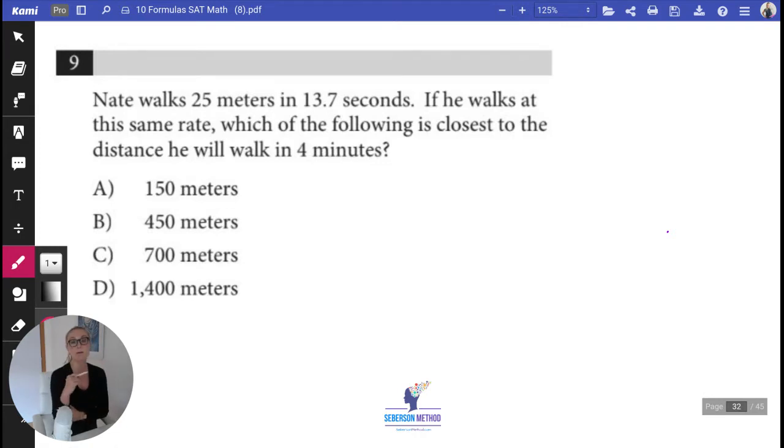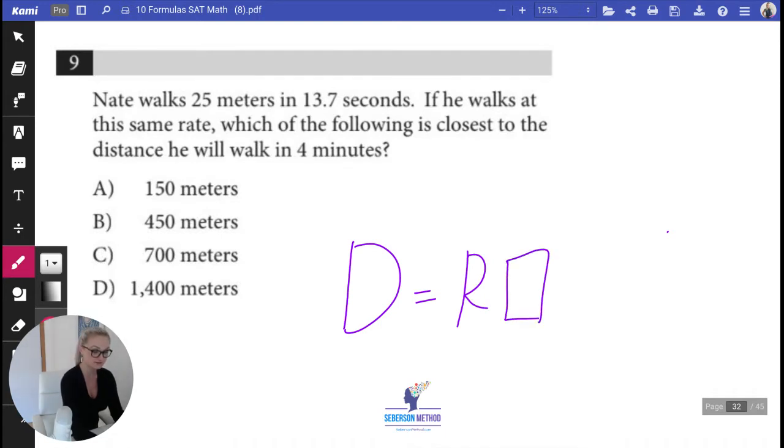A rate is like miles per hour. Your car can go as fast as 70 miles per hour. A rate is always going to have a unit that is a fraction. So the way I like to explain it is: distance is equal to rate, and right next to the rate we draw a little fridge, times time.